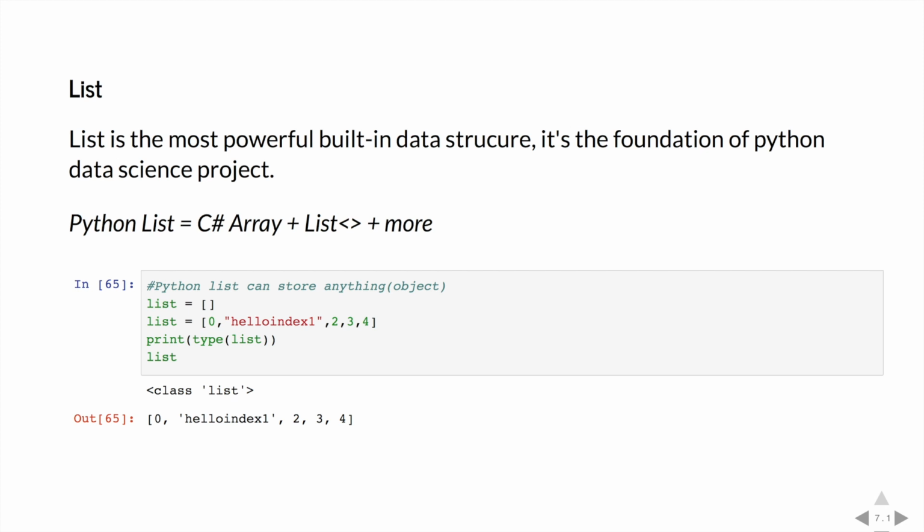So how do you declare a list? You just set a list equal to square brackets, and then you will initiate an empty list, or you put the items within it separated by commas, and then you can put anything in the list. So there's no type here. I mean, it is strongly typed, but you can put any object there. So here you put the integer first, and then you put a string, as you see in this example. And then the type of the list will be a type of class.